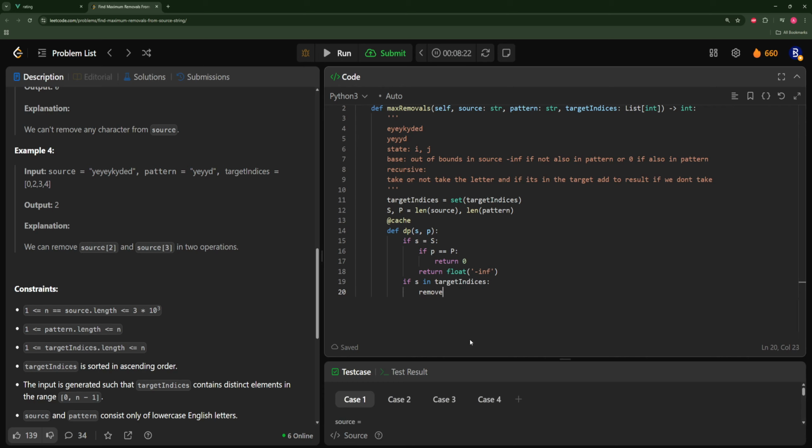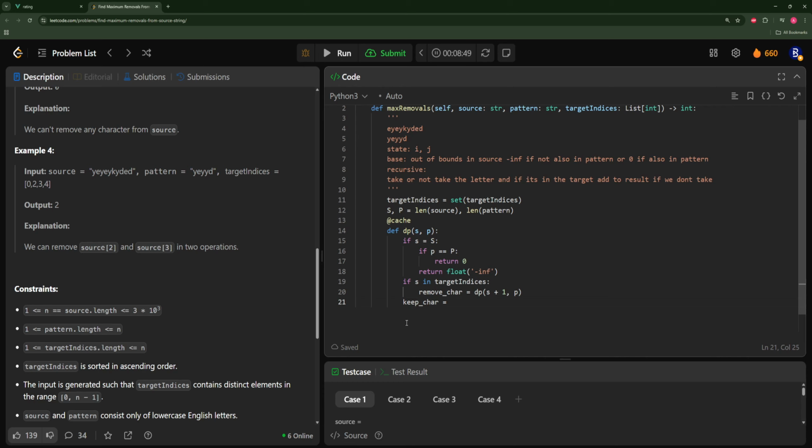So remove car dp, so remove is just this. Keep, if we keep, well, actually, yeah, I think this is the remove, and then regardless of if it is, if it isn't, we were going to keep. Yeah, so this is going to be the other case, so keep car.